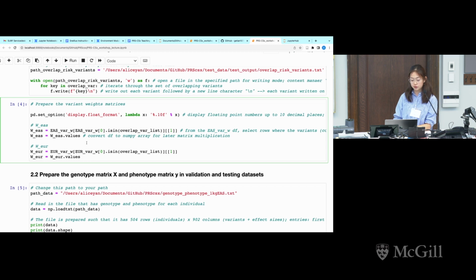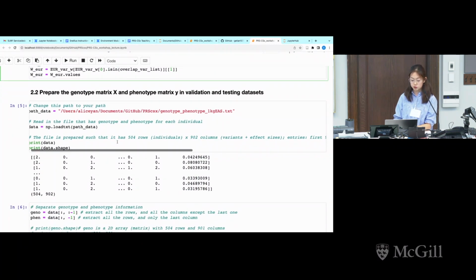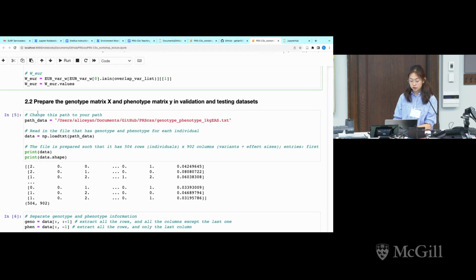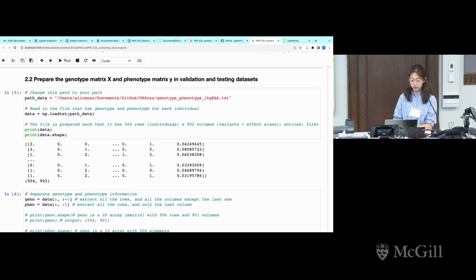It's just taking the variants and converting them to a NumPy array, which is a mutable data type that we can use for later analysis. That's all the weight matrices. The next step is to prepare the genotype and phenotype matrix, as we saw in the equation X and Y, and then split them into test and validation data sets for training and testing purposes.